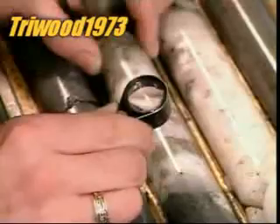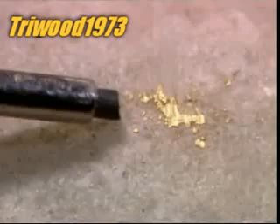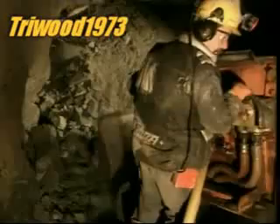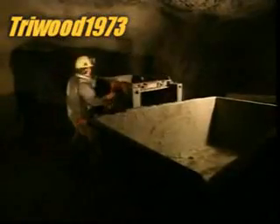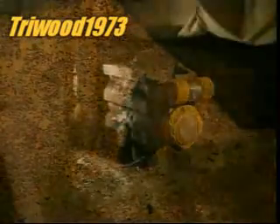Gold in its natural state isn't pure — it's usually intertwined with silver or other metals, so the mined ore has to be processed afterward to isolate and extract the gold. A metric tonne of ore yields only about six and a half grams of gold. After blasting the rock apart with explosives, miners use a muck machine to transfer the ore to cars headed to the main shaft and then above ground to the mill.